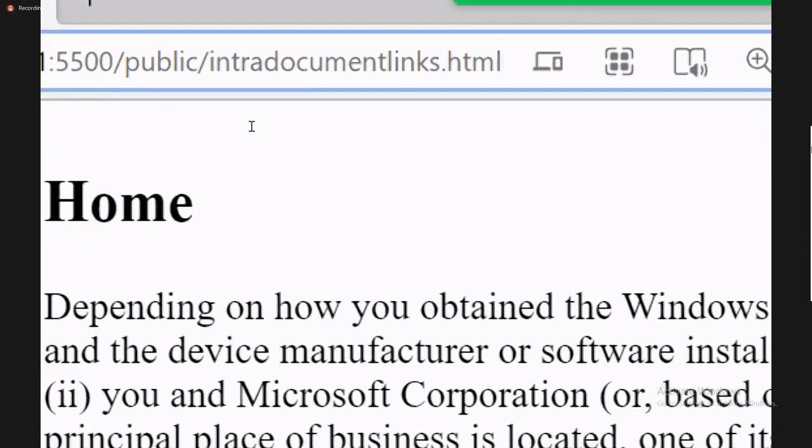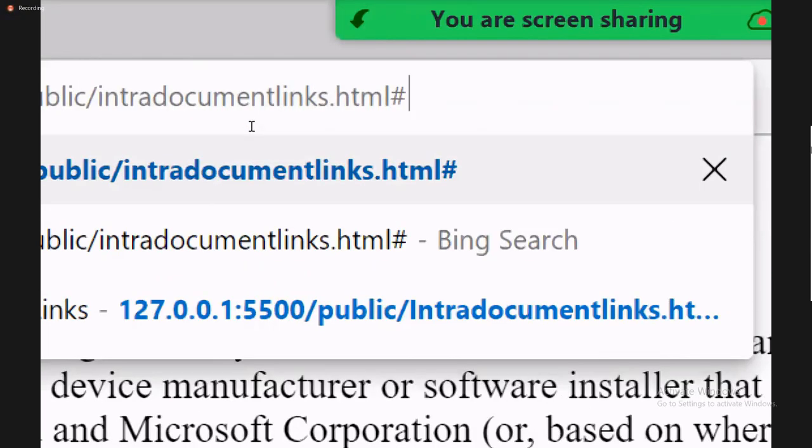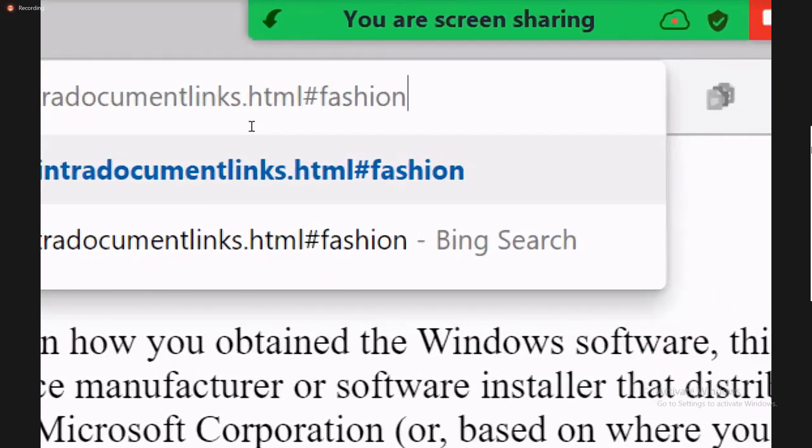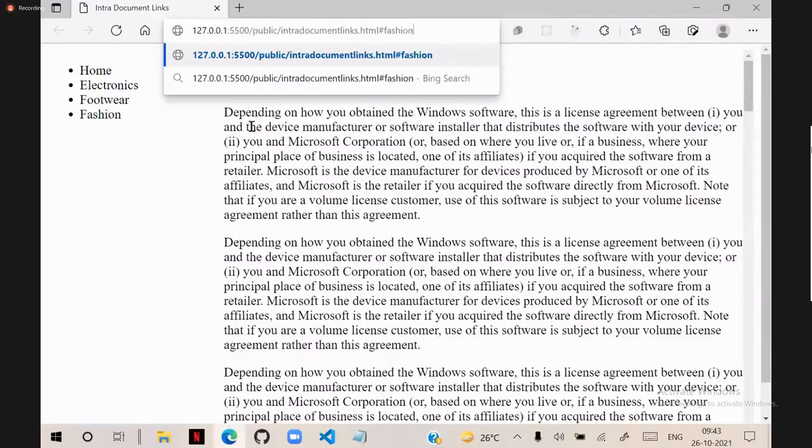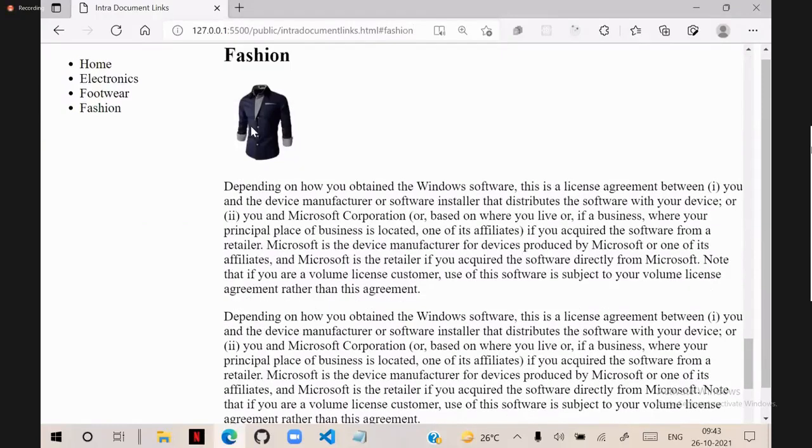How to refer to the IDs? IDs are referred to by using hash. Hash, and then what is the topic ID? Electronics, footwear, fashion. Suppose I write fashion. Fashion is the ID reference. Now hit enter and see, automatically the page scrolls to that location.